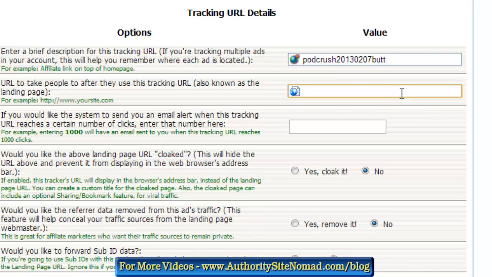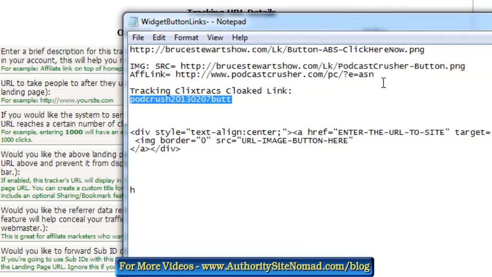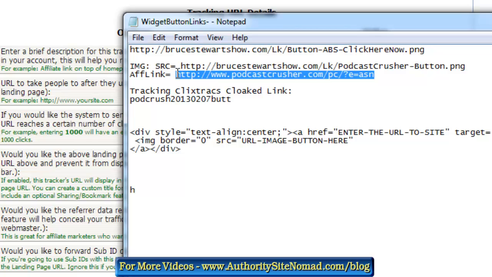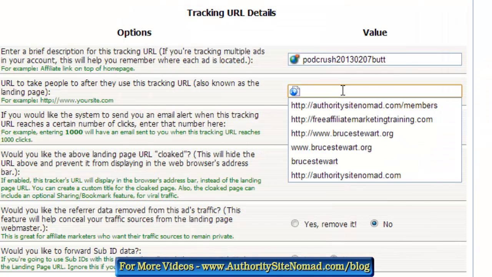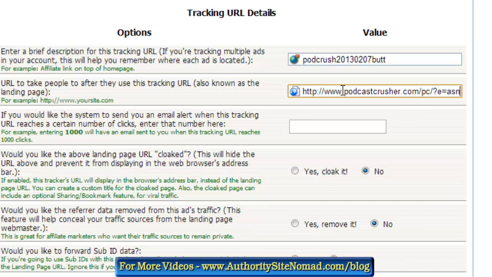Now I need to, where's the URL going to go? It's going to another site. So we grab our link, which could be an affiliate link or a raw link, just like I have on my other buttons there. Control C, copy that, and come back over, put that in there like that.